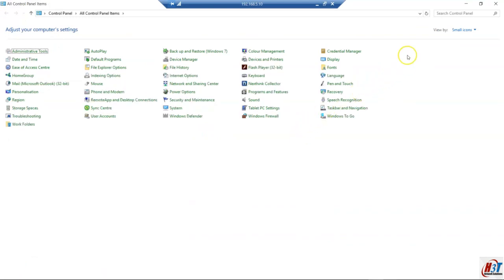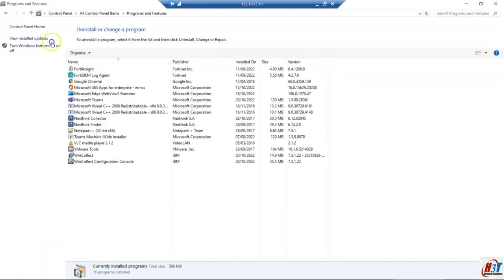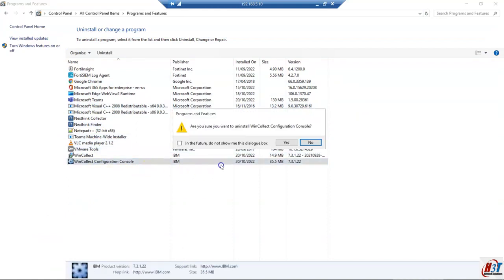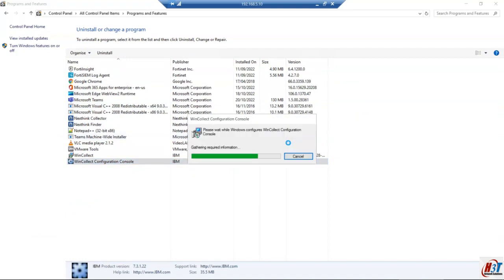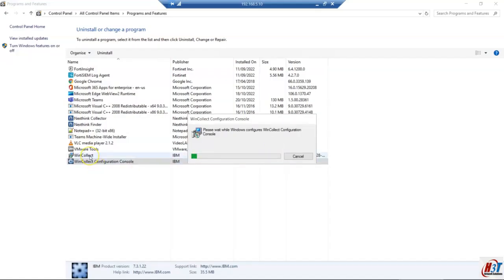And from the control panel, you can search for programs, add remove programs. So here you can uninstall a program, and simply you can come here and remove the WinCollect configuration console first, and then you can remove the WinCollect.